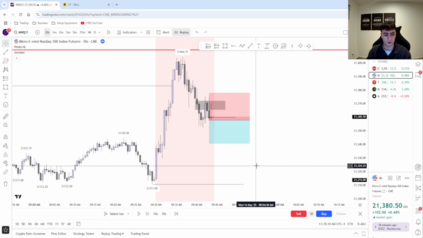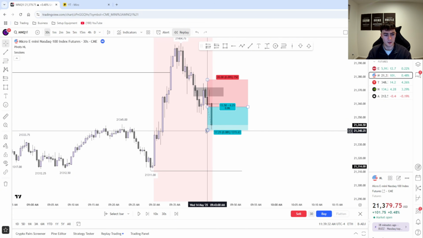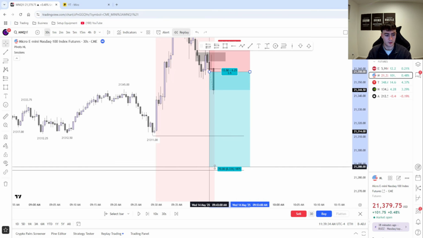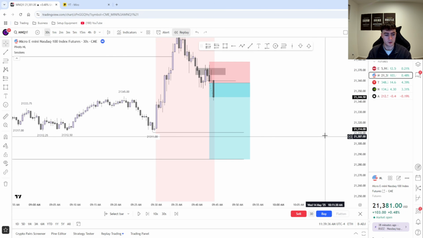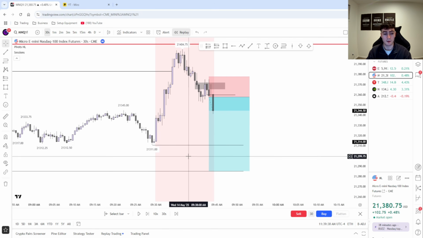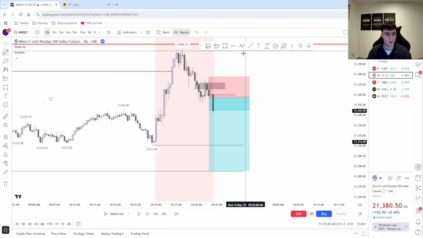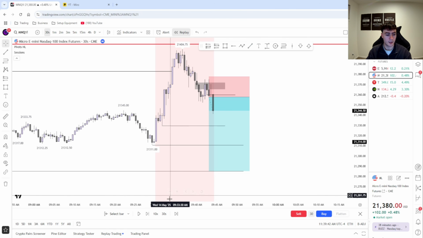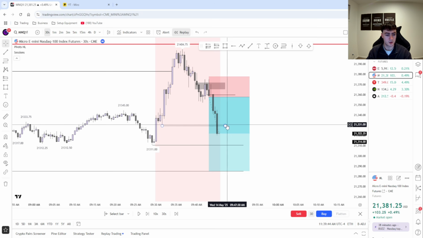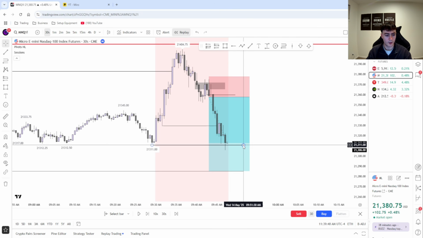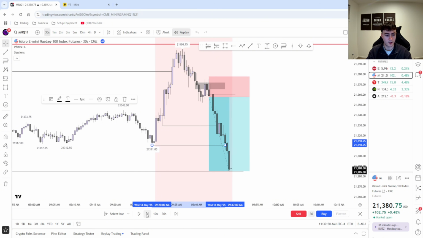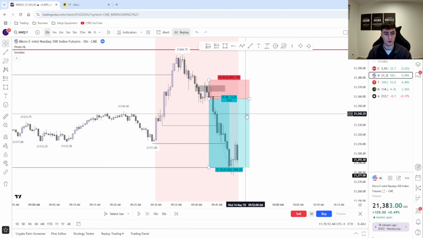Once we get that push through that little area, I'm in that position and I'm targeting these down here for 72.5 points. You can target that unmitigated gap if you want to. We have some internal draws on liquidity right here, which is where I actually manage my position. So I trimmed a little off the top there. We hit this low, I trimmed a little bit more off there, and final take profit was hit right there for over a 3.63 risk to reward trade.